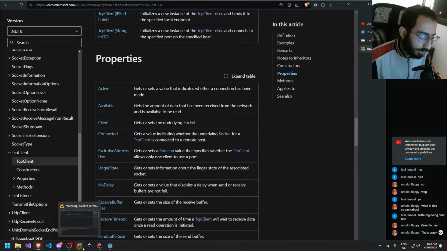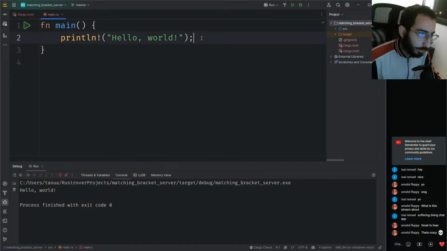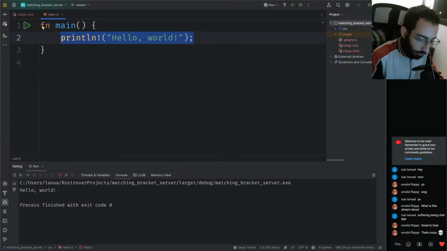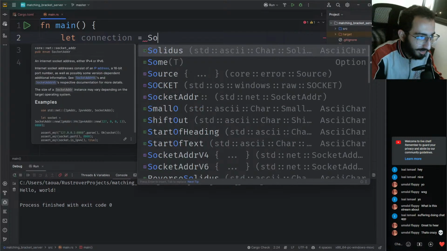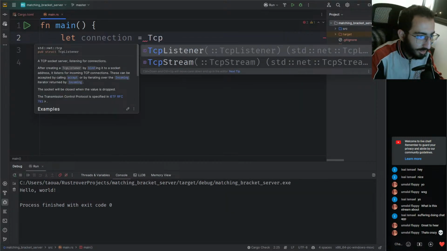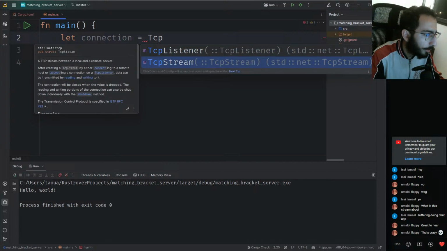Let's actually just start with Rust first, really. Let's start with the server, why not? So, what should I call this? I don't know. TCP listener. Okay.